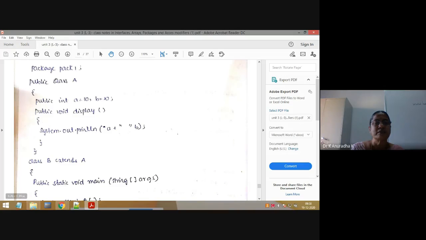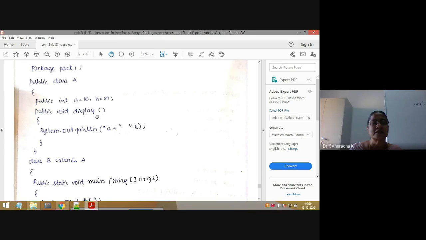Here my concentration is on class A, and I am declaring this class A as public because I want to import this class A of pack1 in another package pack2. Now here I have the same members. I am declaring A, B and display as public, because I am taking the same class but changing only the access modifier. By changing the access modifier for A, B and display, we can write 4 programs.